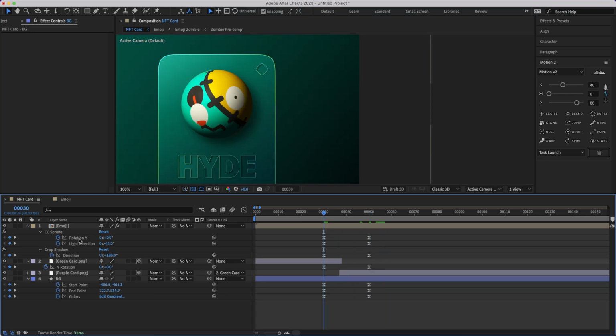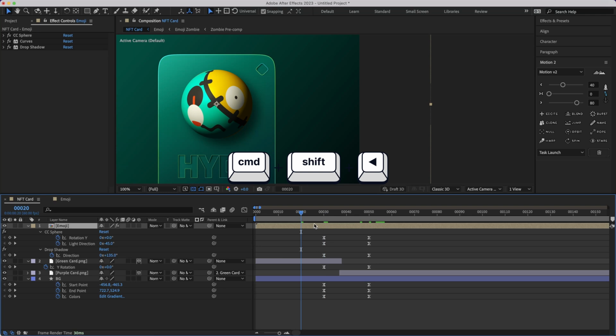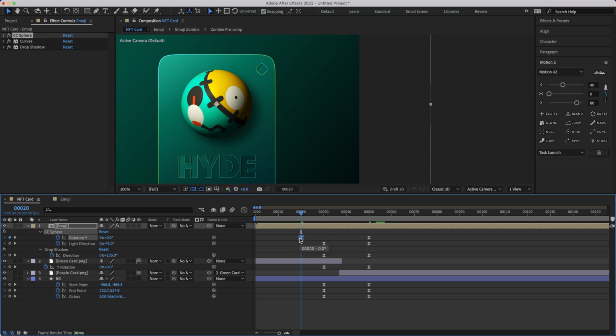So all that I need to do is just take this right Y rotation while I'm here. I will move back my handle by, let's see, maybe 20. I'll press Command Shift and left keyboard, 10, and okay, let's do 10 only, right? I moved it back by 10, and this rotation keyframe, I'm going to bring it back.